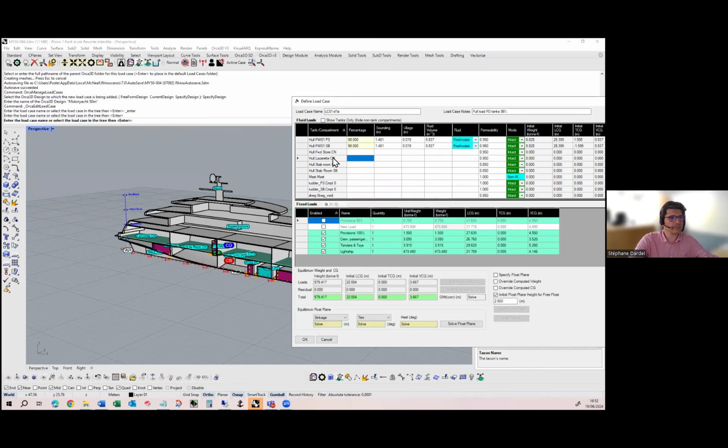That's my lazarette. I'm just going to set its mode to damaged. We support with Orca intact, damaged, and frozen. Frozen essentially means that we are neutralizing the free surface. That means that this weight, this fluid load, acts like a fixed load. Okay, and I will just simply save it.